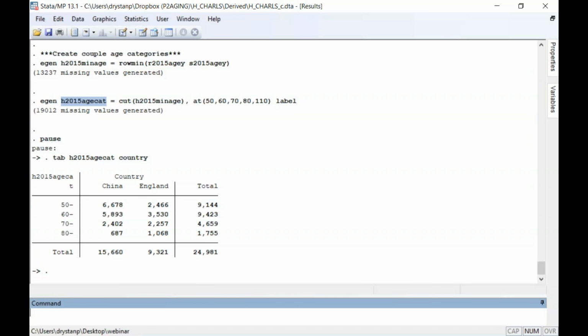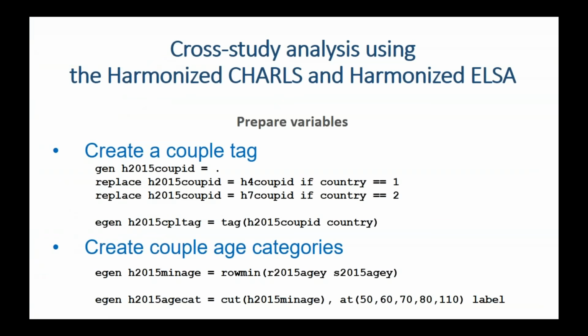So you can see here we have a much larger sample size for China. We have over 15,000 people, a little bit smaller in England, but still a great sample size of 9,000. And you can also see that in England, we definitely have some people at older age groups. So it might be a little easier in England, just because of our sample sizes, to say something about older populations in England. So that's always a great thing to check: know your sample sizes. How many people are you deriving any statistic from?